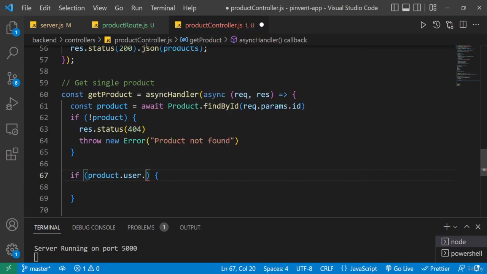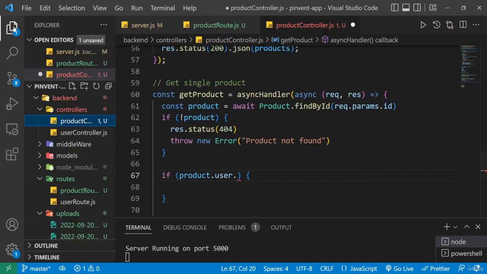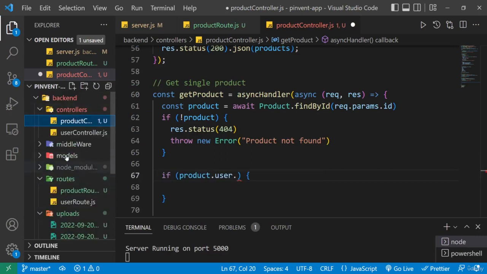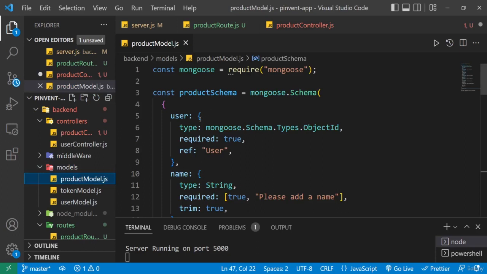So what I mean is, let me show you something. Let me go to the model. Come on, where's the user model? I shouldn't have closed it. Sorry, the product model. Aha, so you see the product model, this user here, the type is mongoose Schema.Types.ObjectId, so we want to convert that to a string.